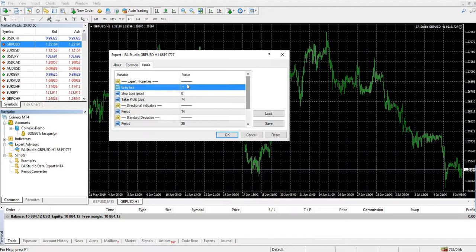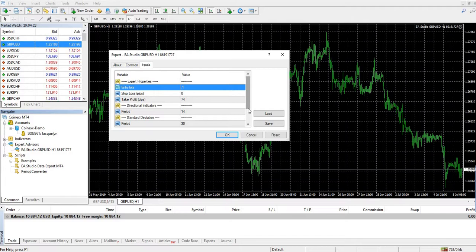Alright, so once you've made your selection of your entry lot size, and that's the only thing I would suggest you change, you have to go in here and manually change it anytime you want to change your entry lot size. This bot will not automatically do it for you. You must go in here and manually do it. So if you start with a $1,000 account size right now and you're doing it at 0.1 entry lots, that's fine. Then when you hit 10,000 and you want to go to one standard lot, you need to come in here and change it to one standard lot.